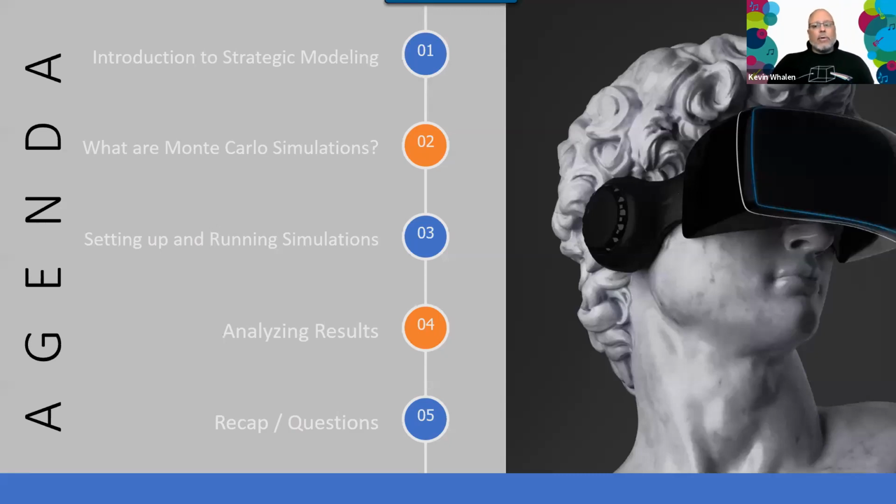So what am I going to do today? Well, today I'm going to talk to you about strategic modeling, one of the packages within EPPCS. And I'm going to give you an introduction to what it is. I'm going to talk about how to use it, how to set up the strategic modeling, how to start building models. And then I'm going to talk about one of the new features that's been coming out, which is exciting, the Monte Carlo simulations. This allows you to create simulations, which is great, particularly in these types of uncertain times. I'm going to show you how to set up and run these simulations and then how to analyze the results. And then I'll have recapping questions.